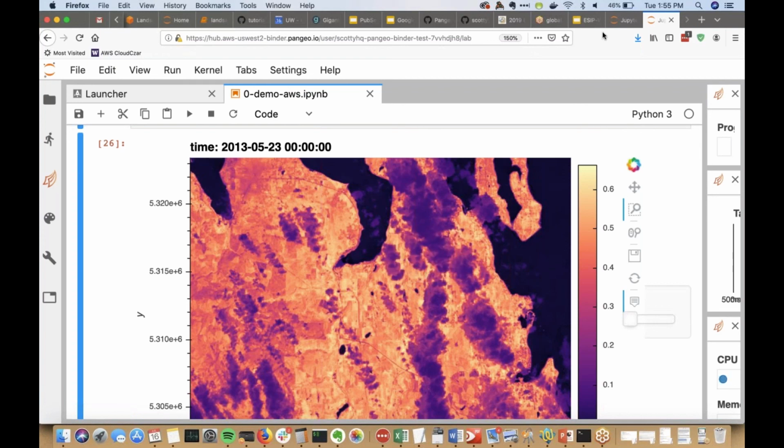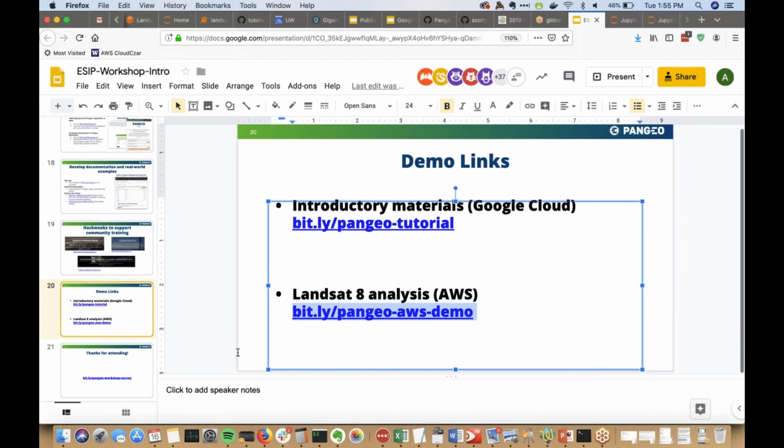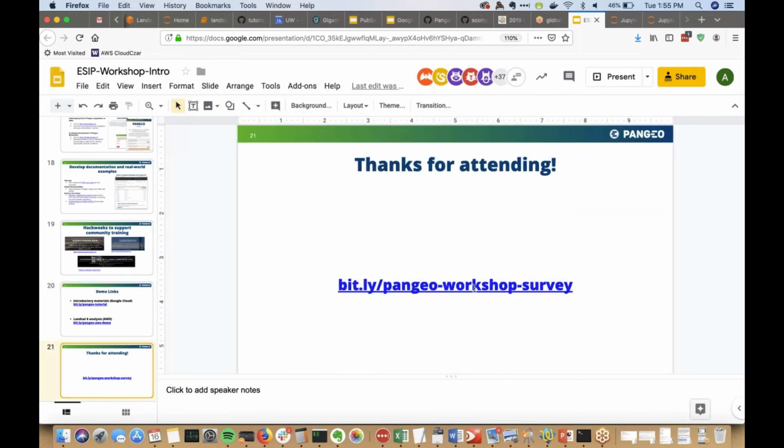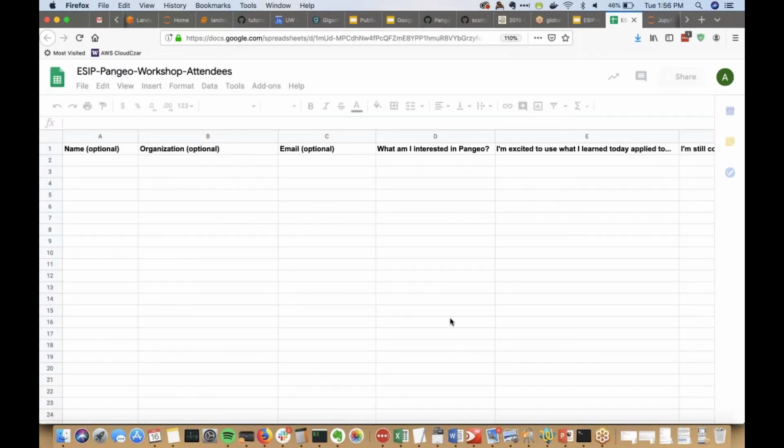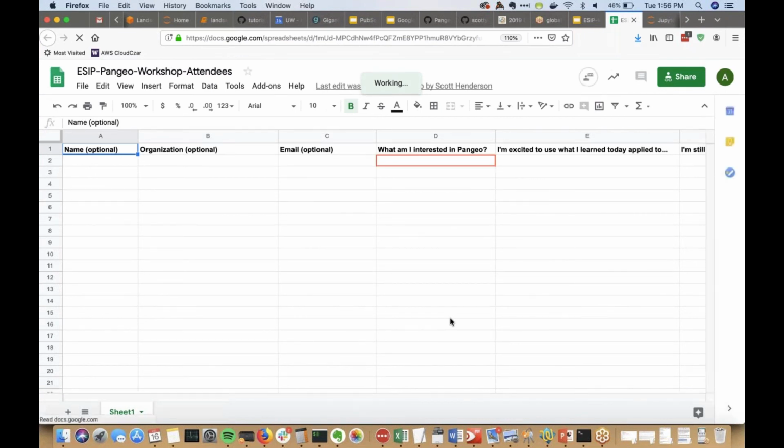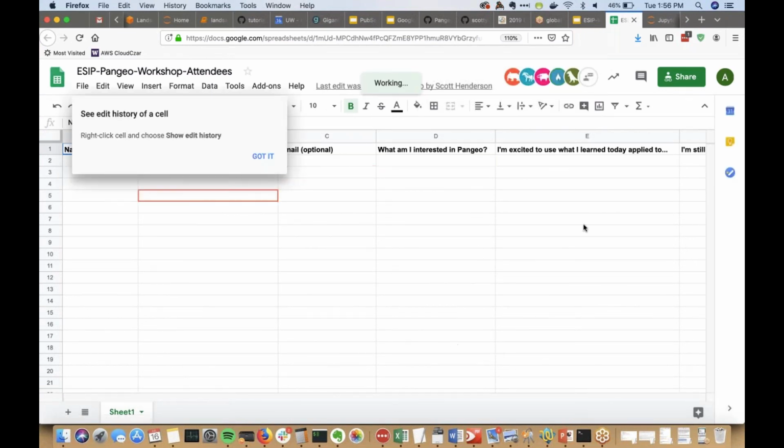Okay, there's one other thing I wanted to mention, which is on these slides, there is a little survey at the bottom, the last slide. So we're just going to open it up now for you to work on your own. You can take an extended break if you want, but we're going to roam around and talk to people, answer questions. And there is this little survey. If you click on that link, the name, organization, email, if you don't want to put that in there, it's totally fine. But basically, we're more interested in why am I interested? I'm excited to try something new that we showcased today. And then, I'm still very confused about, you name it. Because this is just an hour and we kind of scratched the surface of a lot of things.